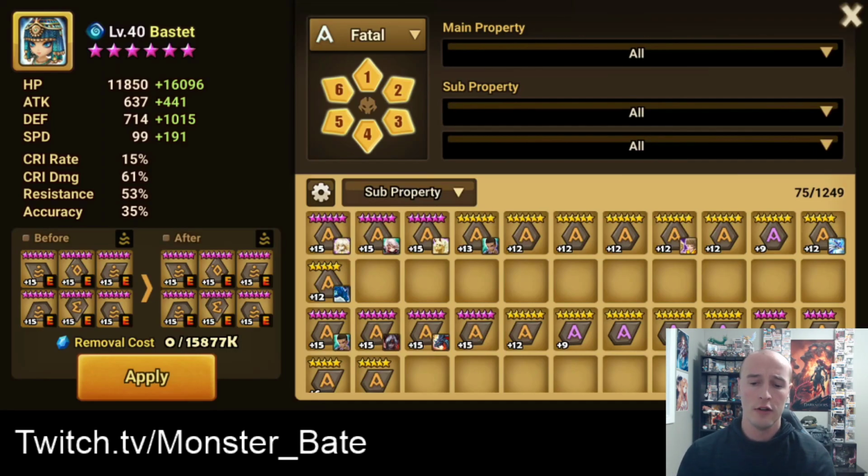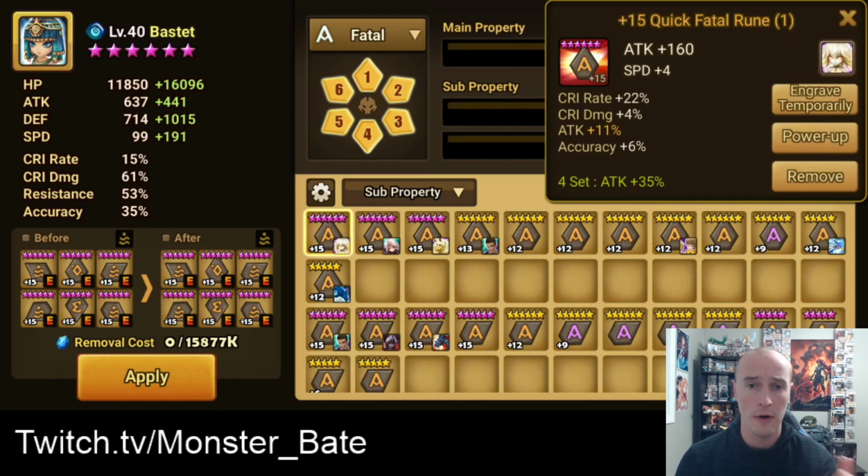pretty standard. It's the same thing as a rage set. You're looking for high crit rate, high crit damage, and attack percent. Some speed in there would be okay, and then some HP percent for tankiness. But besides that, you're really not looking for any other stats. Maybe a little bit of accuracy, because there are some damage dealers that do beneficial attacks with their accuracy.